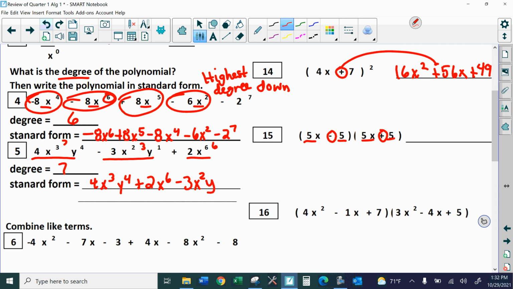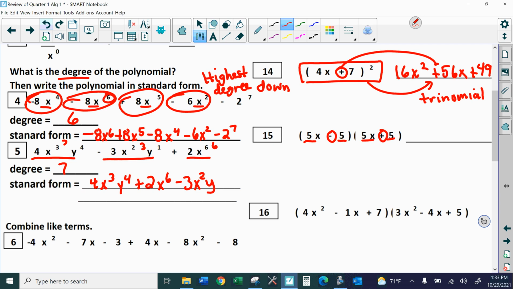That is called a difference of squares when we multiply this out. And what that does is wipe out the middle term. Normally when I square a binomial, I multiply two binomials together and I get a trinomial. That's normal. But there's this one special case where it wipes out the middle term, and you end up with a binomial, and that's when the terms are the same and the only difference is a plus and minus sign.